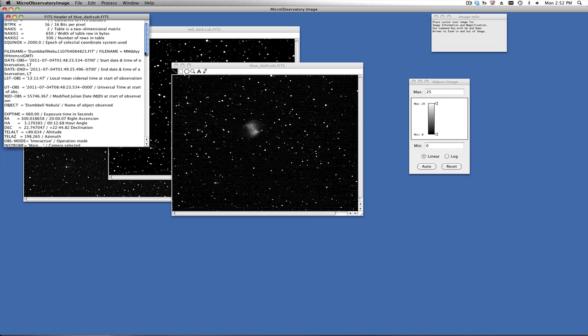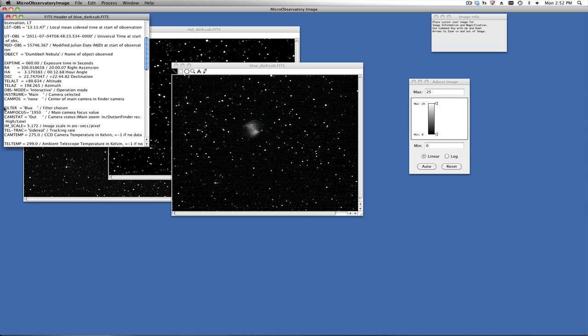And so the filter is going to be right here, kind of in the middle. So here we have filter blue. So we know that because ours is labeled blue. But in case you forgot to name yours specifically when you saved them off the website, then you can go back and look at the FITS header to find out what filter each of the images was taken with.